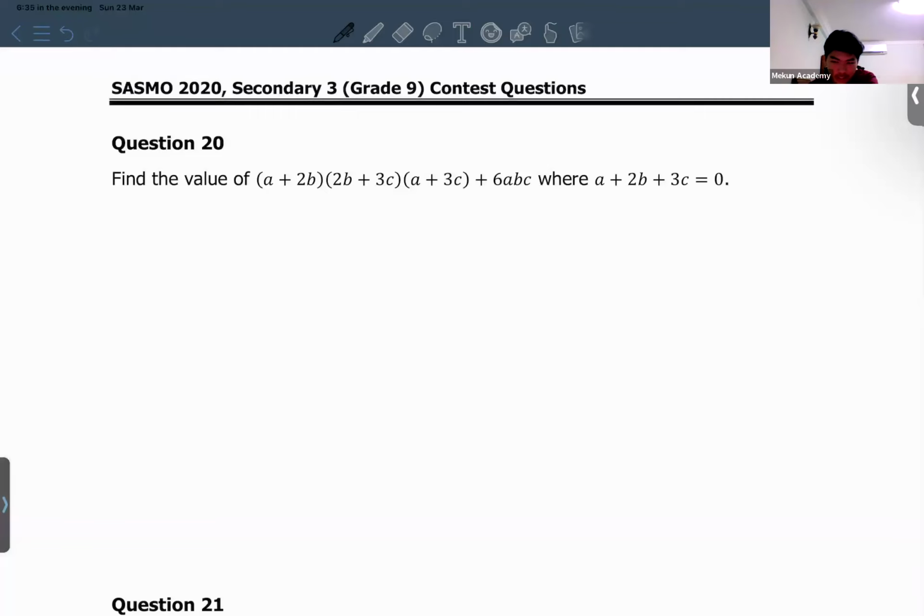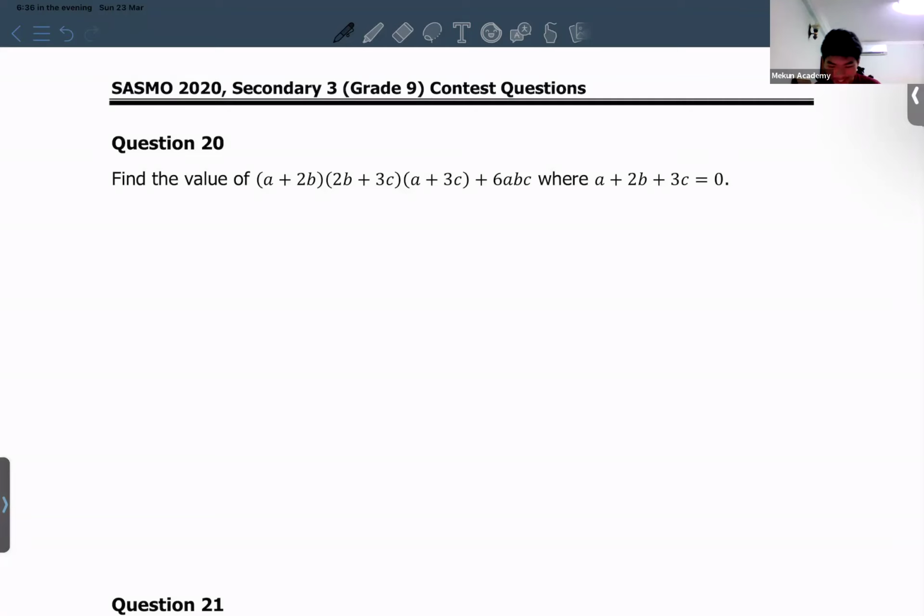Thank you for reading for us. So is there anyone who knows any tips on how to solve this? Anyone? Substitution, yes. Great. That's a tip. But how are you going to substitute? How's it going to work? You can just unmute yourself and speak up if you want. I see a pattern. So a plus 2b plus 3c equals 0, right? You see the factor a plus 2b, right? We can just solve for a plus 2b from the equation they gave us. a plus 2b equals negative 3c, and so on. Great, great, great. Thank you.